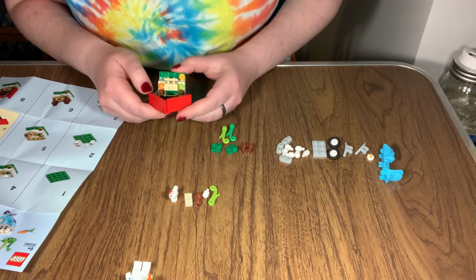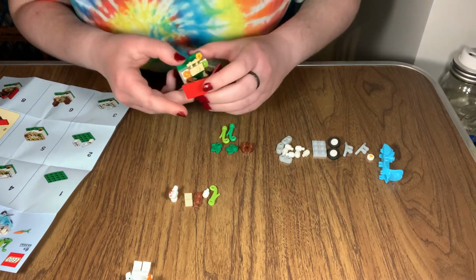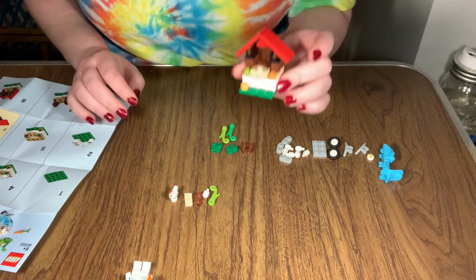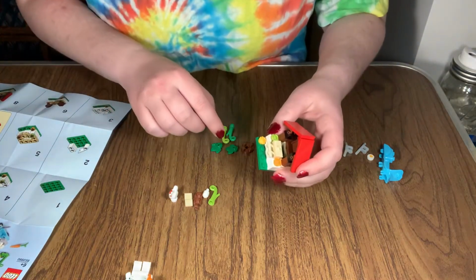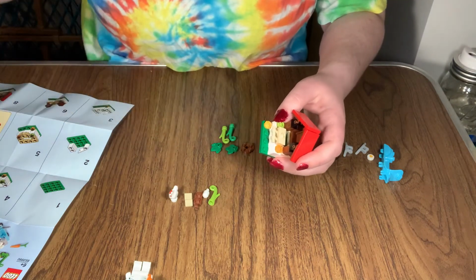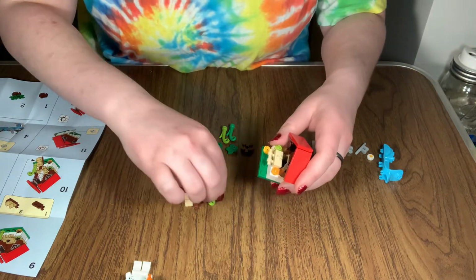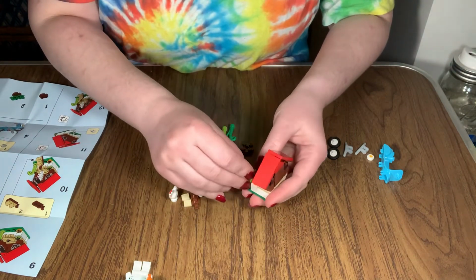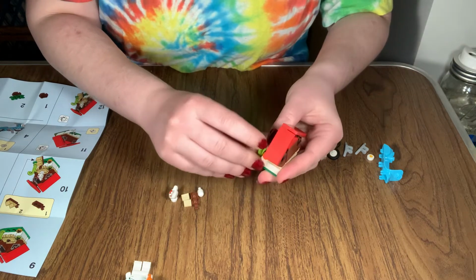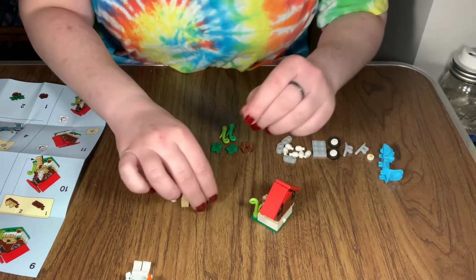How? I don't know. No, okay. I don't know. Pretty sure I'm still putting that roof on wrong. I don't know. I give up. I do. I give up on that roof. I'm sure after the video I will figure it out and be like, oh, well, don't I feel silly. Because there's a pretty high chance of that.